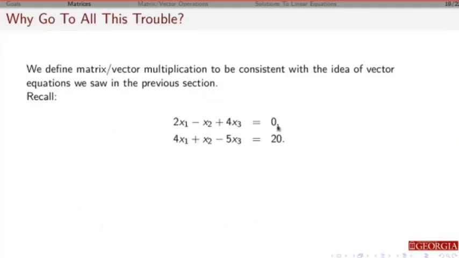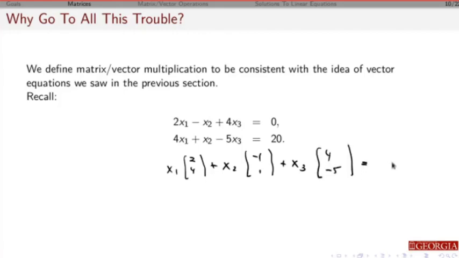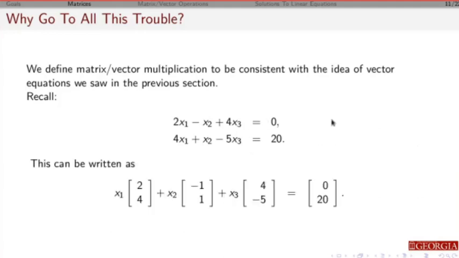All right, so why is this a big deal? We've seen that we can write a system of linear equations like this. We've seen that we can also write it in this form. These are all equivalent forms. And we saw that we're going to ask, is there a linear combination of these vectors that we can write like this? Basically the matrix allows us to write this in a more compact form. So we can think of these as the columns of our matrix. And if we multiply by some vector x1, x2, x3, we'll get something like this. So we can write it like that.